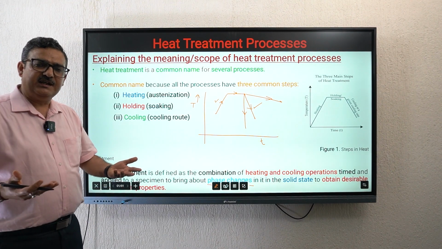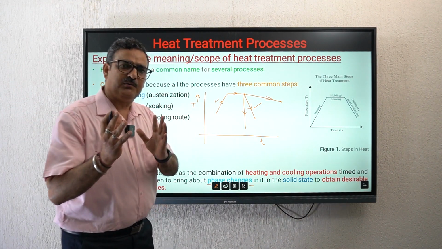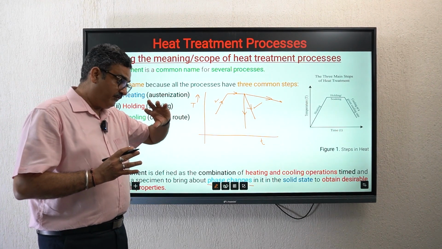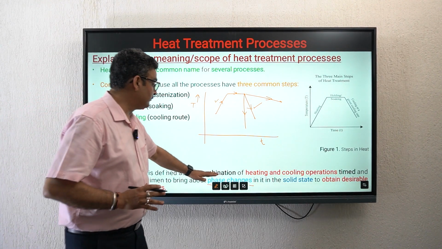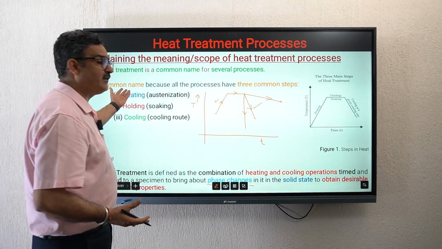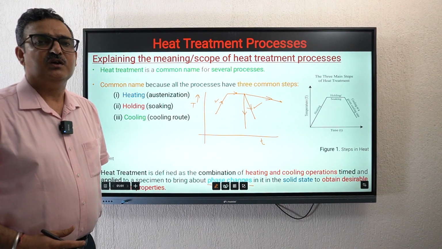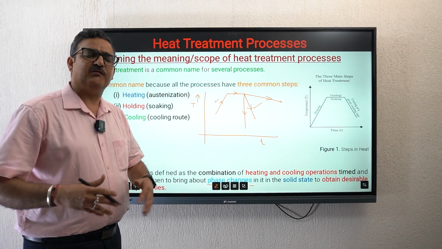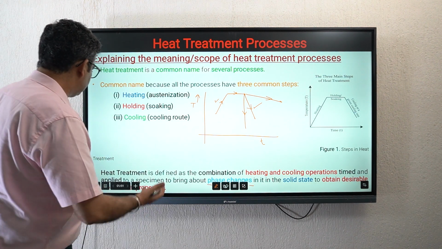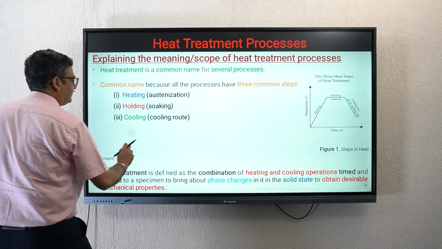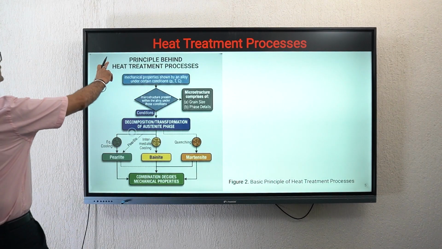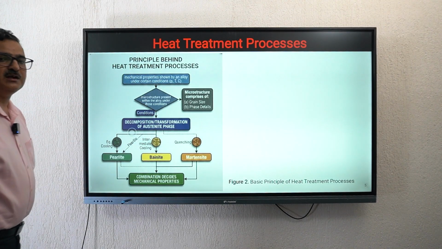And why are we doing these heating and cooling operations? Just to bring about a change in the microstructure, a change in the grain size, the phases that would be seen in the steel under room temperature conditions. And then because you have changed the microstructure through heat treatment, the mechanical properties would also change. Same with alloying also. Why do properties change after alloying? Because the microstructure changes, right? So I'll talk more about it in the last slide, that what is the principle behind the heat treatment processes.